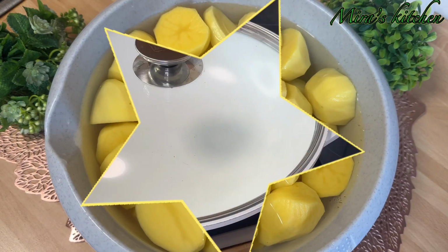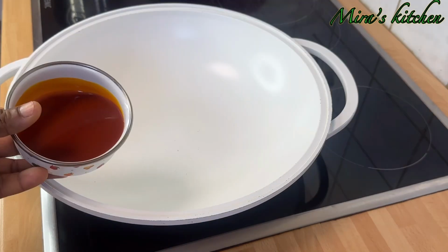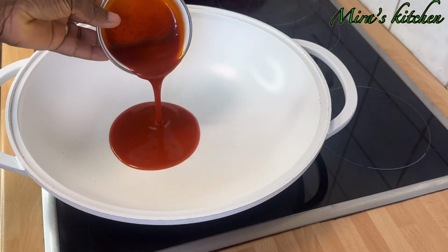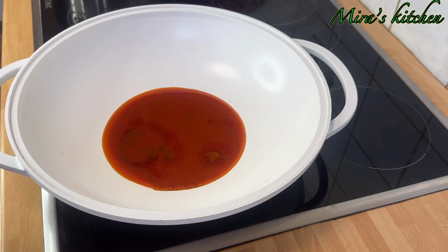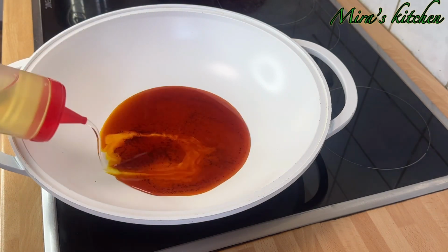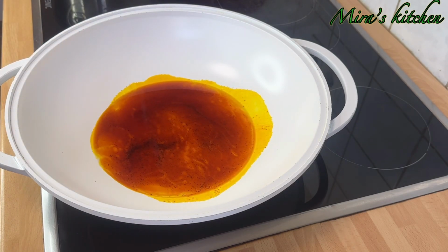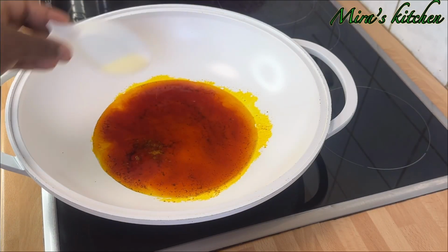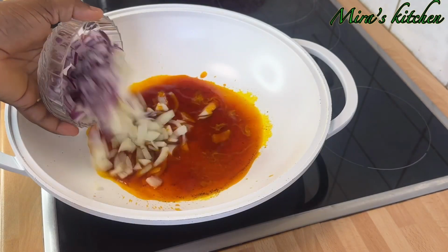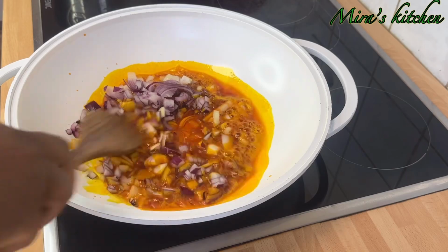To begin, we are going to start by frying the roughly blended red bell pepper. So in a clean dry pot or saucepan, add some red palm oil and add your vegetable oil. You can as well skip any of them, it all depends on your choice. Once that is done, allow it to heat up. Once it is done heating up, add in some salt, your chopped onions, and stir fry for about 2 minutes or more.